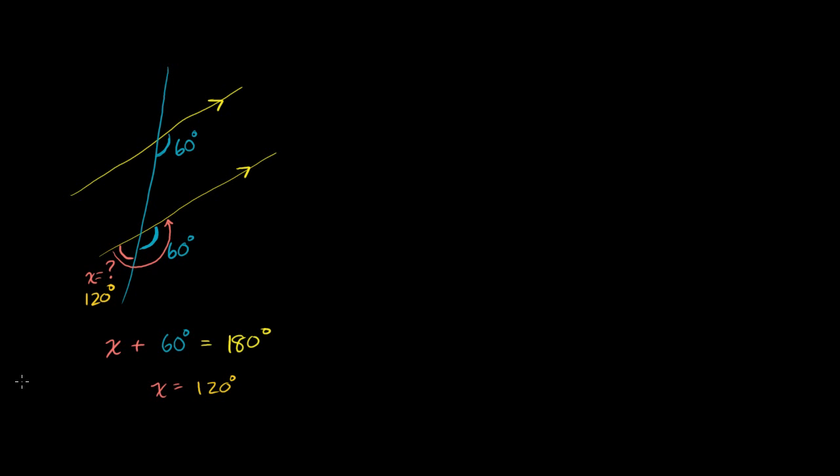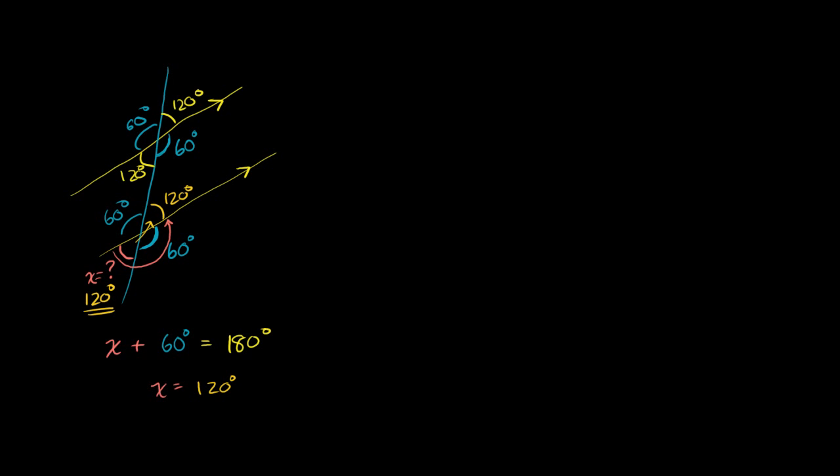And you could keep going. You could actually figure out every angle formed between the transversals and the parallel lines. If this is 120 degrees, then the angle opposite to it is also 120 degrees. If this angle is 60 degrees, then this one right here is also 60 degrees. If this is 60, then its opposite angle is 60 degrees. And then you could either say that, hey, this has to be supplementary to either this 60 degree or this 60 degree. Or you could say that this angle corresponds to this 120 degrees. So it is also 120. And make the same exact argument. This angle is the same as this angle, so it is also 120 degrees.